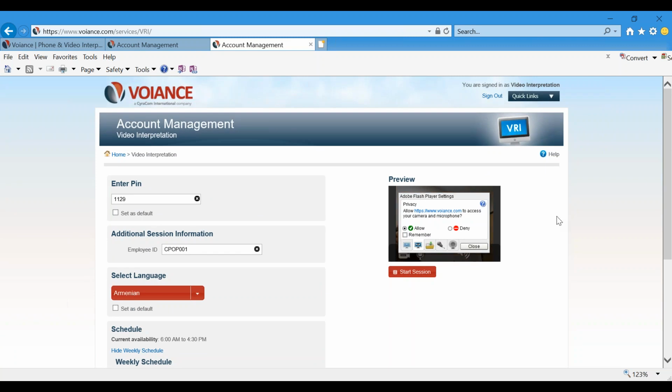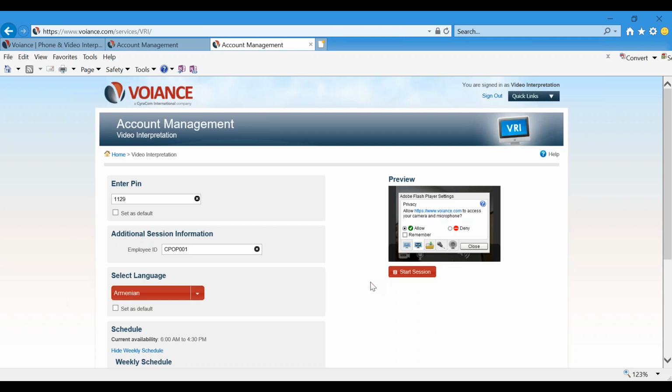I'm not going to do it right now, but you will start the session. It might ask you to update your Flash player. If the organization you work for allows you to do that without a tech person, that's great. If a firewall means you can't do that yourself, you're going to want to say skip, like keep the old Flash player, and it'll say, are you sure you want to do that? Just click yes, and you should get your camera up, and an interpreter will come on the line.